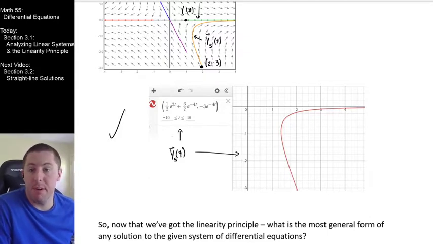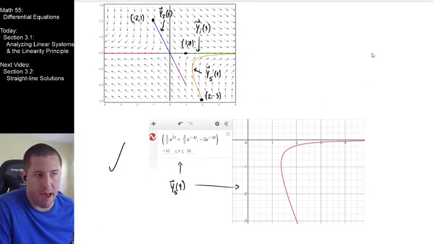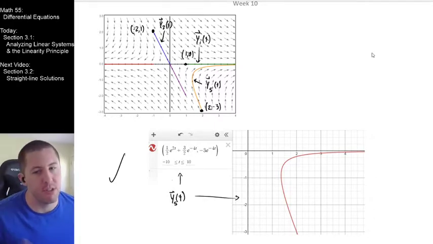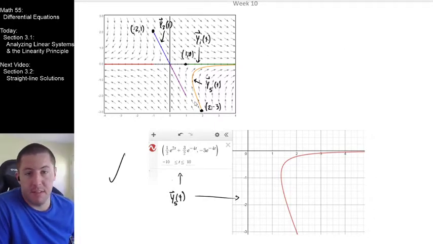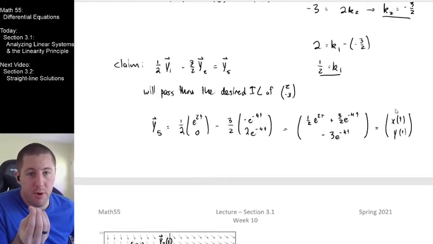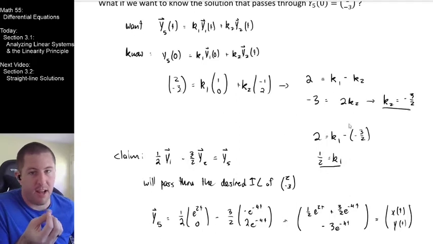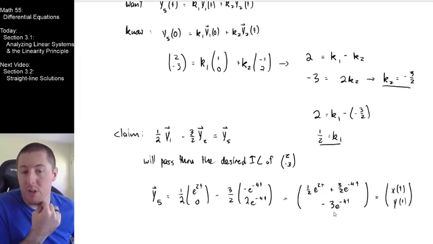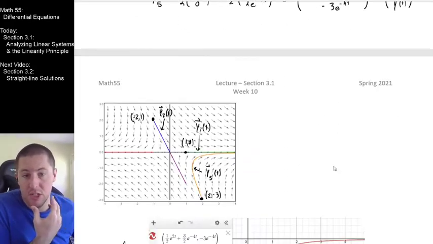So our graphs appear to clearly match each other. The solution that we found by linear combinations does match the numerically produced solution. And remember, the Python code that we wrote doesn't know this equation. It doesn't know these functions. But we produced those functions by solving for the right k1 and k2 by doing just the easiest little bit of linear algebra. That was really easy for us to come up with this k1 and k2 and pass through the desired initial condition, which allowed us to state the equation of this.